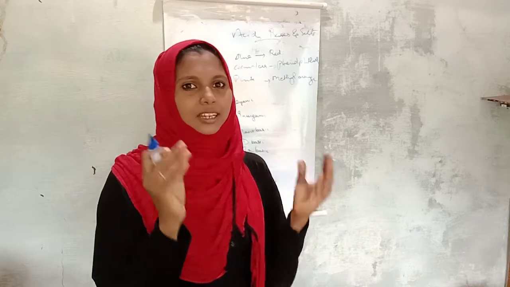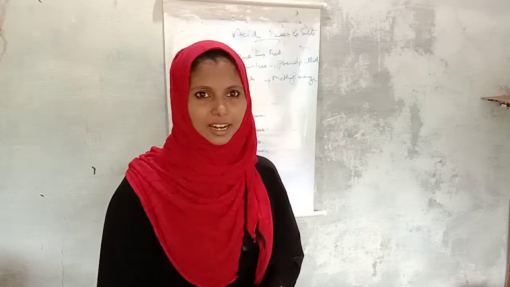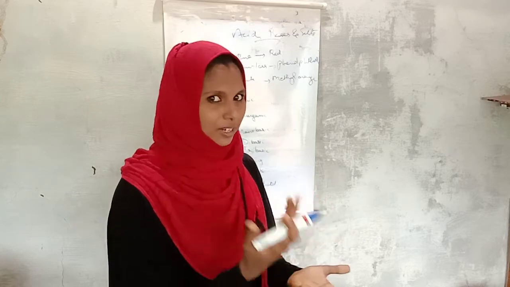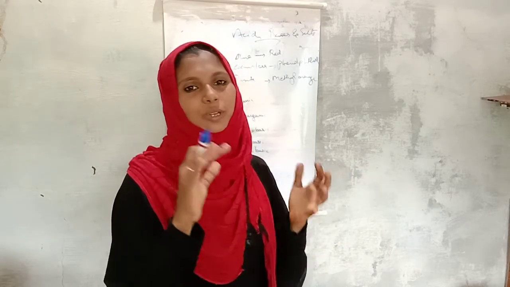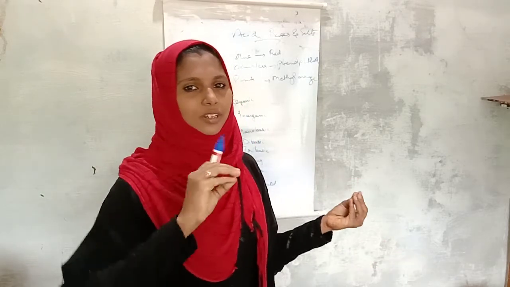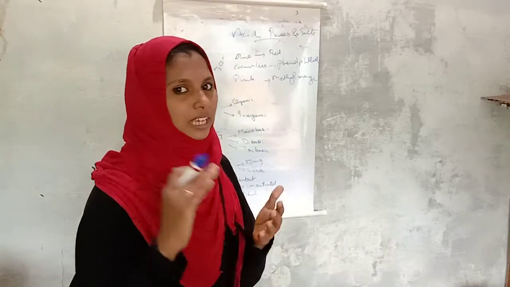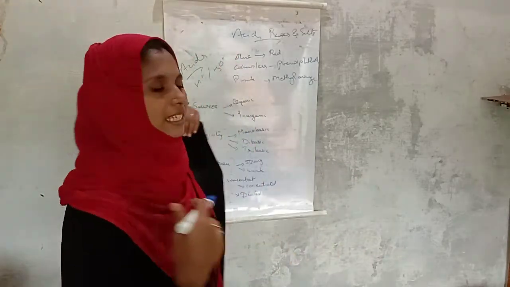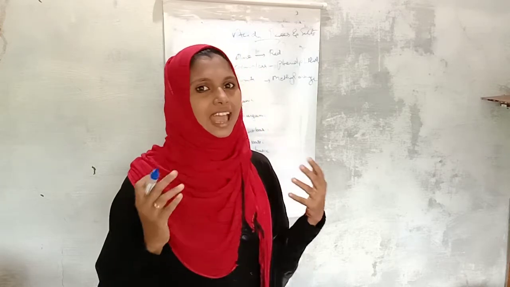Now think that you are drinking lemon juice, a kind of sour taste will be there. Using tamarind, a kind of taste will be there. Curd, a different kind of taste will be there. That is due to the presence of acid. Okay, so we can conclude that acid has a sour taste, and that is the physical property of acid. Now, the chemical property is what? The substance which can provide H plus ion or H3O plus ion on dilution with water, such kind of substances are known as acids.